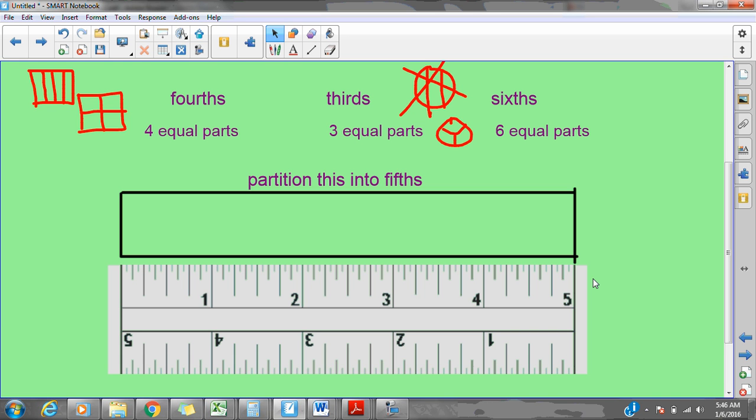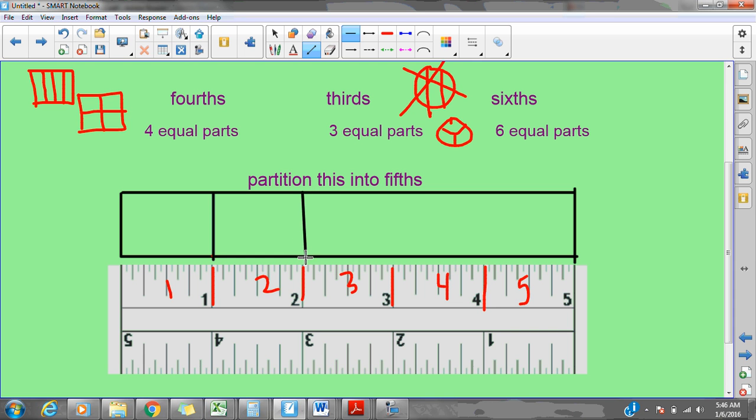So because the ruler kind of helps me break this up into 5 parts, the ruler is already broken into 5 equal parts. And you can see them here. Here's your lines on the ruler, and you can see I have 1, 2, 3, 4, 5 spaces. And so that's what the numbers on a ruler are telling you. 5 inches, those are my units. So I could use the ruler, the lines of the ruler, to help me get my fifths. And you're going to do this with a pencil, and you're going to be as careful as you can. It may not be exact, but it'll be closer if you use a ruler.